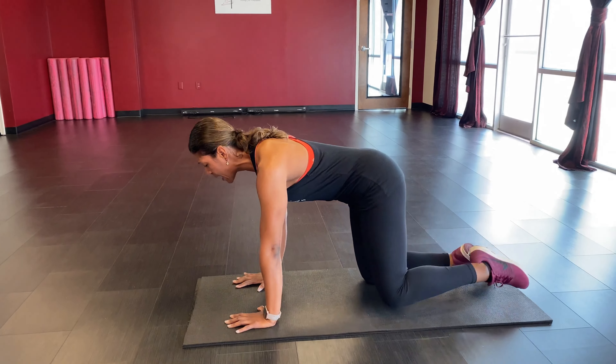This is our last exercise down on the mat. Hands underneath the shoulders, knees apart — we're going to flex the foot and shoot it up towards the ceiling, do a little leg press back, then bring it down. Flex the foot like you're going to kick the ceiling, squeeze that glute, and bring it down. We count through 15, then on the last rep hold it up and give little pulse kicks.